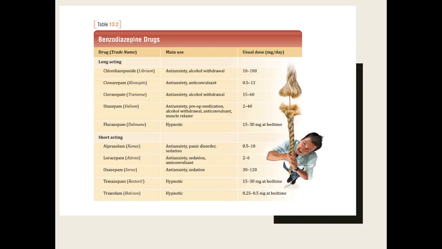Then another list of drugs are the benzodiazepines, or benzos. So our benzodiazepines, all of our lams and pams. You've got Valium, Xanax, Ativan. Versed falls under this category as well. Very popular anti-anxiety drugs. Again, please don't memorize all of these daily dosages, but we'll be covering our dosages for our protocols on the truck in your other courses.